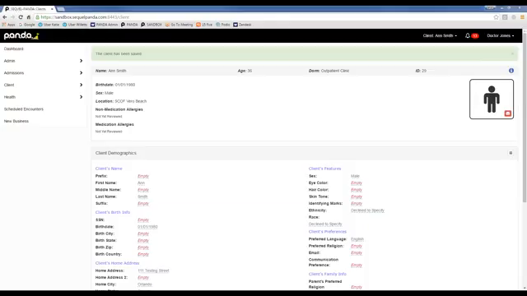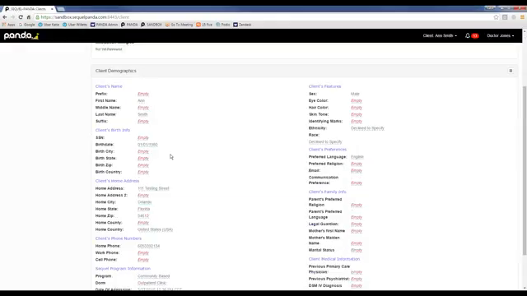All right, now that I've completed the intake, just real briefly, you notice that it's going to take me to the demographics screen. If I realize I made a mistake in the intake process, I can easily edit any of these fields just by clicking on the field. If I need to change the first name or last name or anything, I just click. Let's add eye color for this one. Then I would hit that checkbox to save that information.